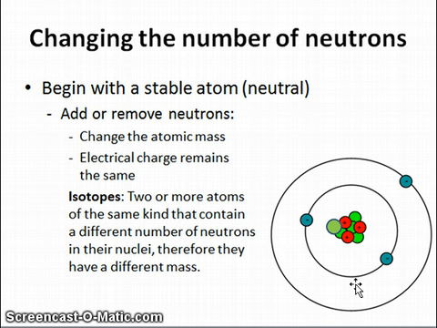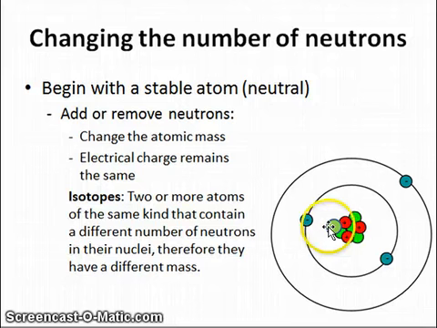Another thing about changing the number of neutrons is that when we add or remove neutrons from the nucleus, we can get an unstable particle. So radioactivity is also part of this removing and adding neutrons to the particle. And again, we will discuss radioactivity later on. And isotopes will be our next topic. So for our next video, you can expect to learn more about isotopes.